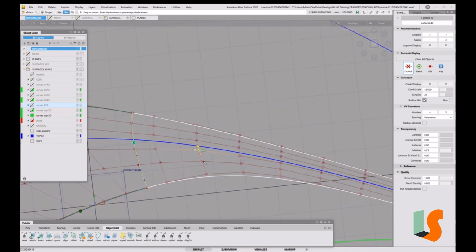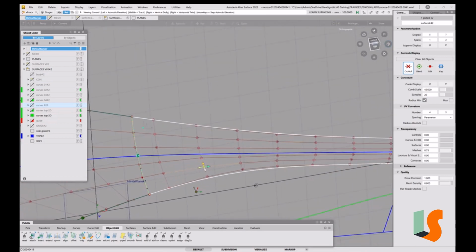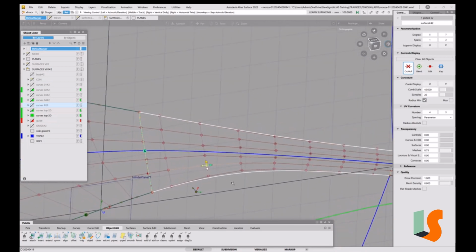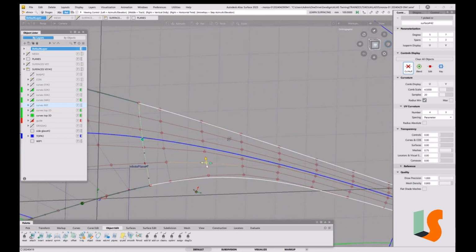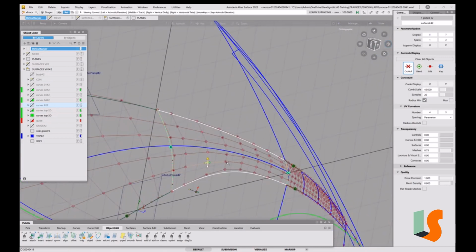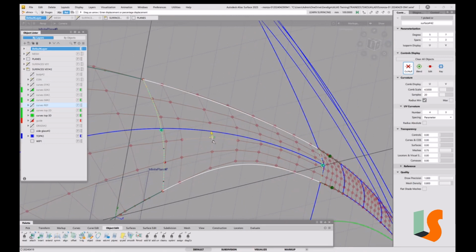It doesn't mean you could pull this too far, and I'm sure I can break the curvature. There we go. But I've actually gone way beyond where I want that to be, so that looks okay. You've got to look at everything in 3D, not just in one view, because in that view it looks fine. But if you rotate it around, you see a problem. Maybe that looks a bit close together.